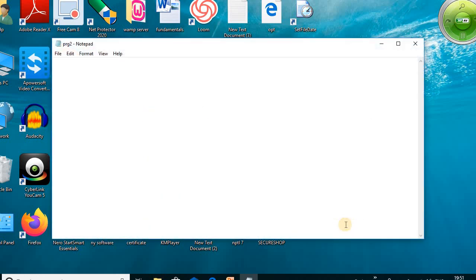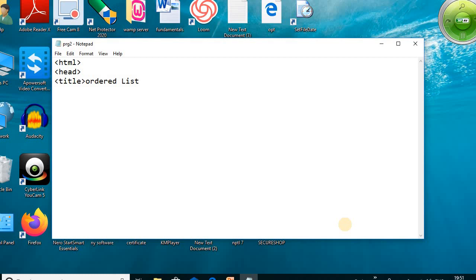Then write the program. Every program will start from the HTML tag. So this is the starting of the program. Then the heading section. So specify the heading section, HEAD. Then the title of the web page: Order list.